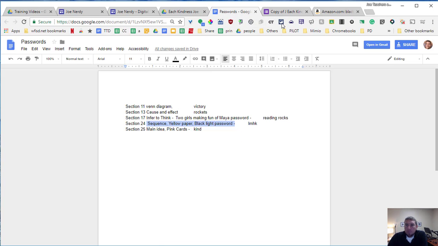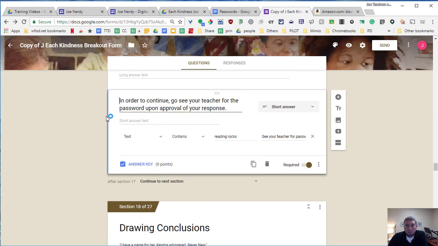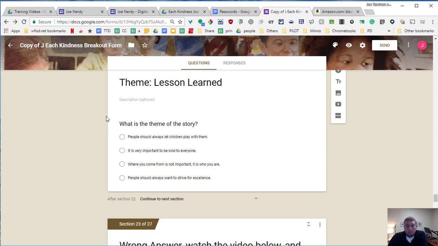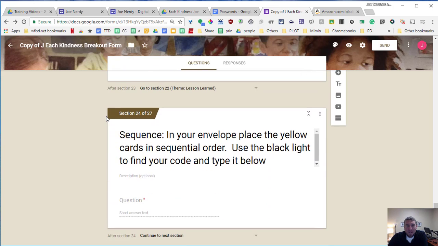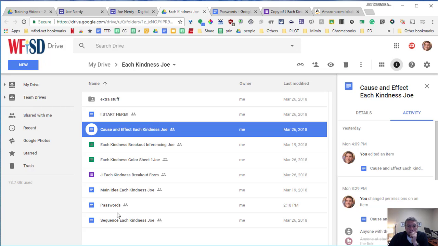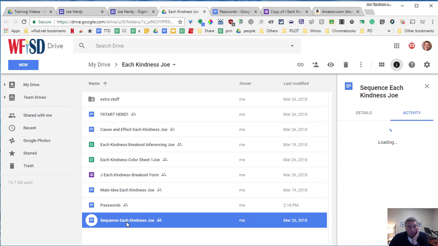For section 24, let's go find that. If you're overwhelmed already, call me. In your envelope, place the yellow cards in sequential order. Use the black light to find your code and type it below. All right, let's look at sequence. Sequence document right here.